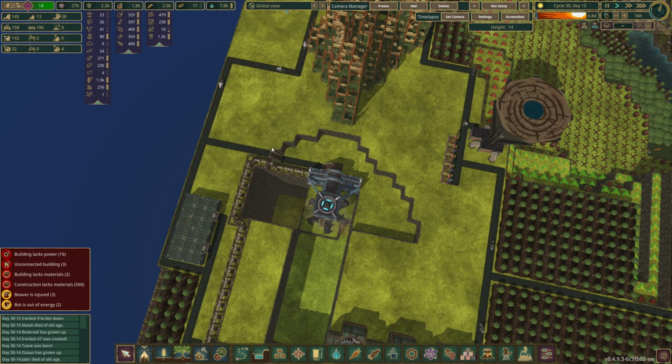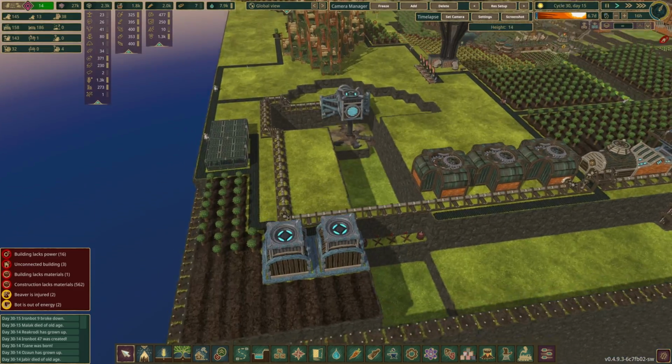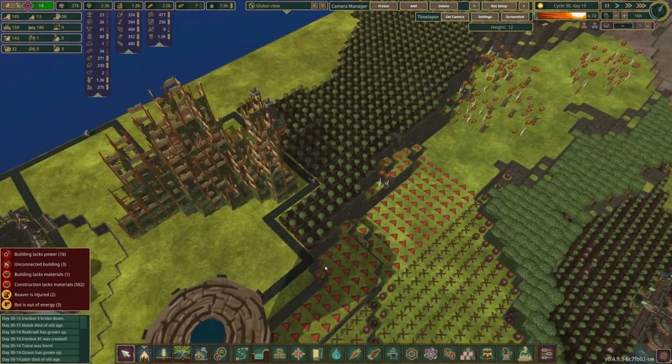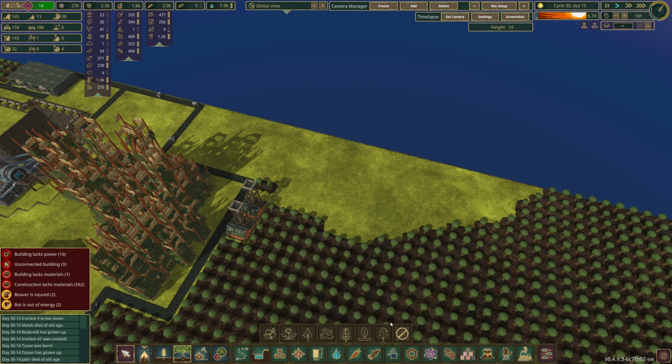I figure what I would do with this area is I would do 9 squares, so 3 by 3 of digging this out. So it'll actually be 15 by 15 by, I don't know, 14 deep. So that will be nice. Now that we've got this area cleared out, more trees.